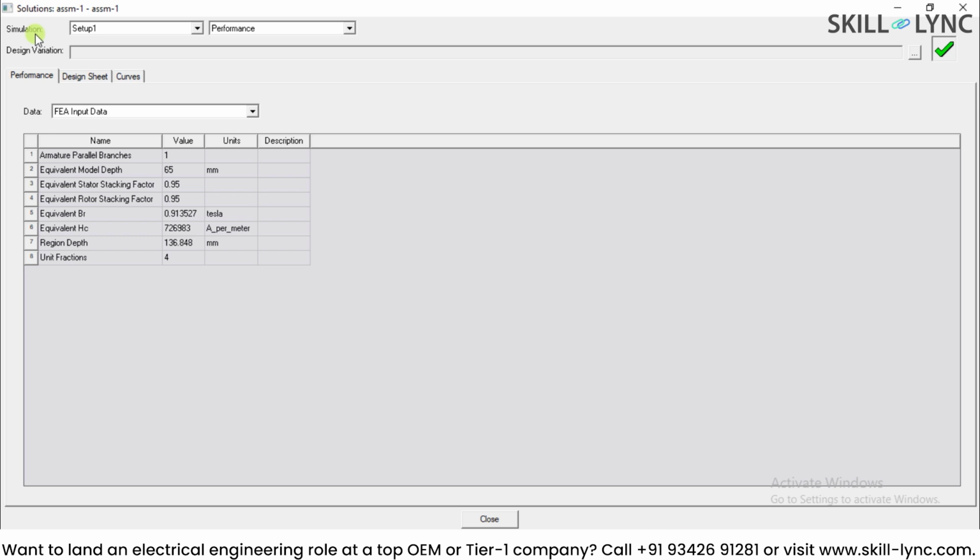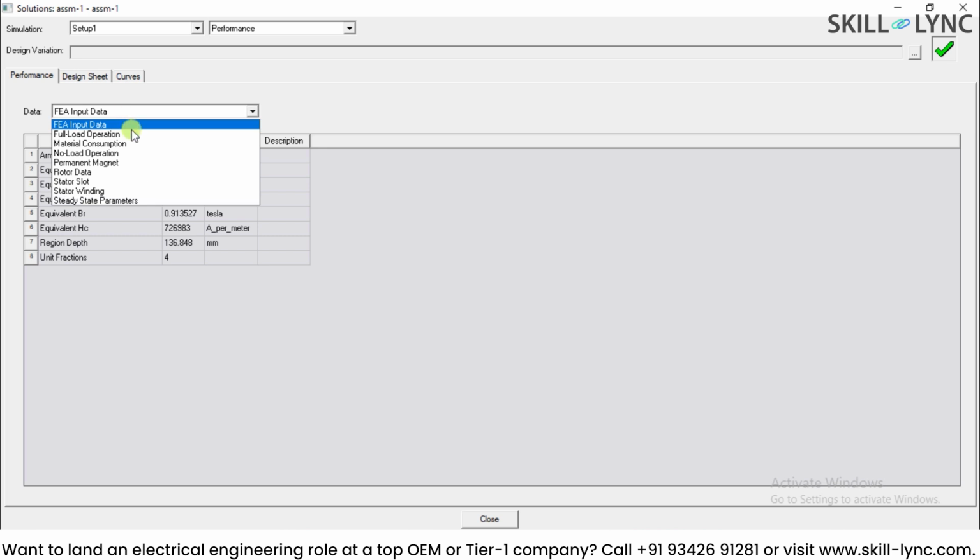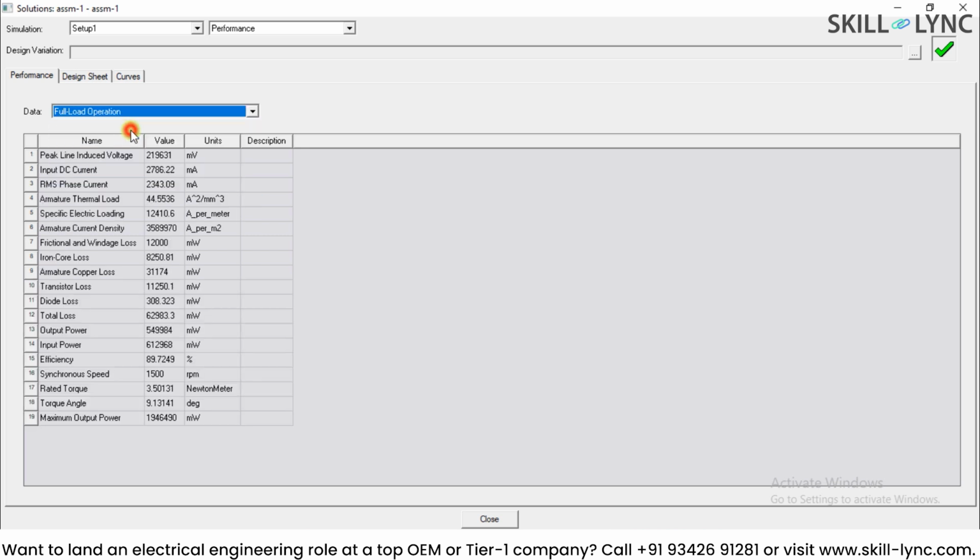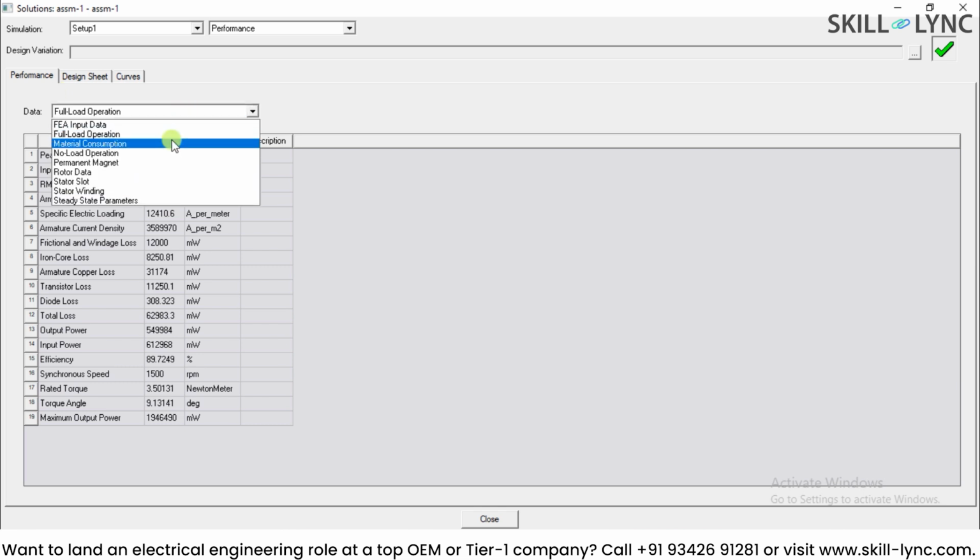So this is the solution window, and what we are able to see is the finite element analysis input data, and there are many other data available over here. So the full load operation in terms of different types of losses, and the value of the current, and the value of the rated torque, and so on, can be seen from here.